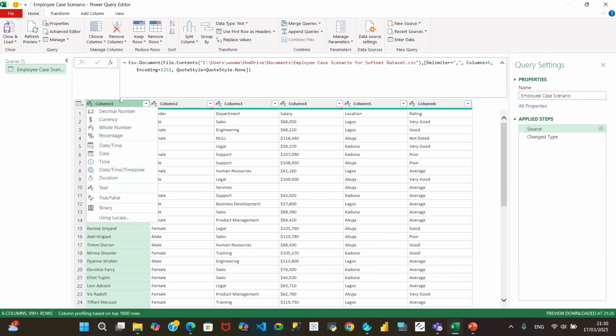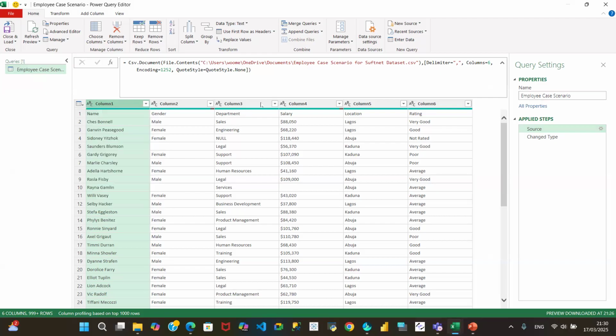You can easily change your data type here. We already said how data type is very important in your data analytics work. You have to use the right data type for the right column and for the right reasons. Again, you see this settings icon here.